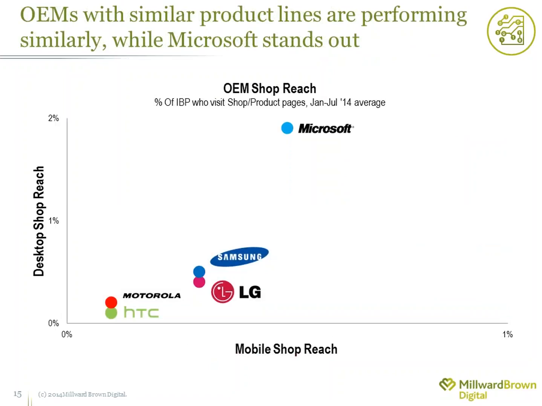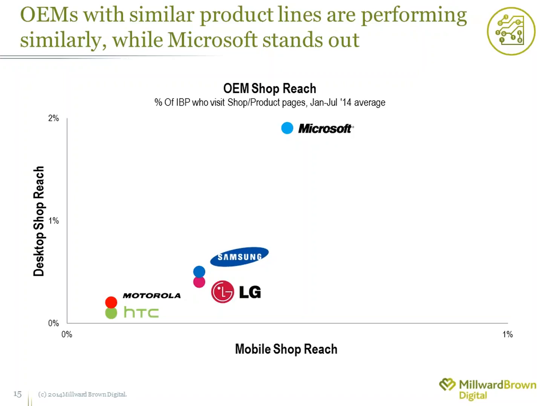And so then the last thing that we wanted to look at on the OEM side was the shopping reach when we compare it to the internet browser population. Since Apple is clearly the winner, as we might say, in this particular group, and that skews our ability to look at some of the detail of these other brands, I pulled them out of this particular chart so that we could focus on the other brands and look at the distinguishment between them.